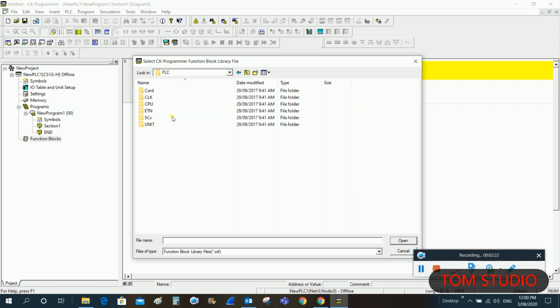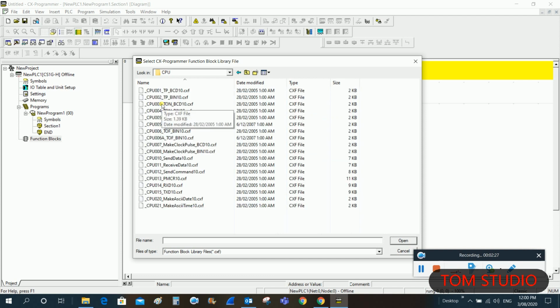And from here, I'll choose the CPU's timer instructions. For the timer instructions, we actually have two different types: one is the BCD format, the other is the binary one. For the CS1 PLC, you can only select either BCD or binary instructions for timers or counters.